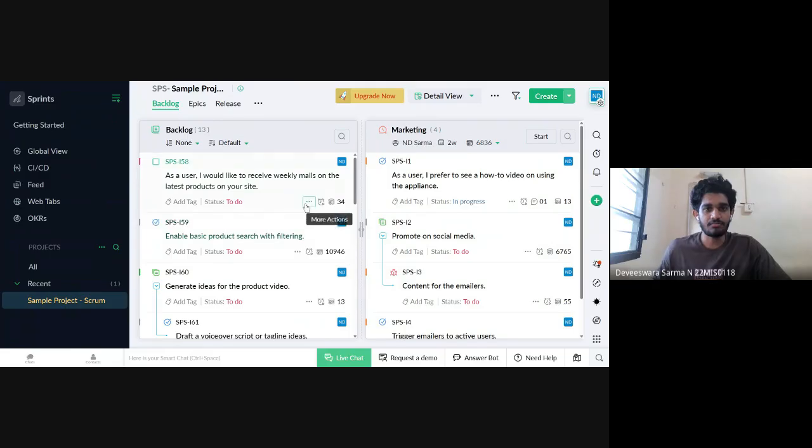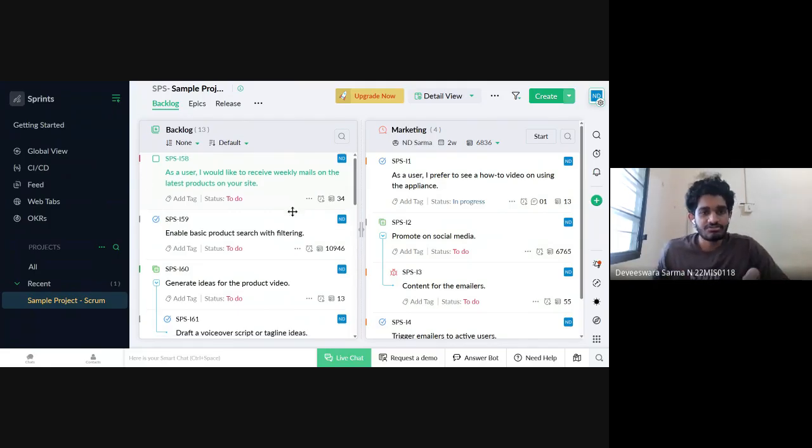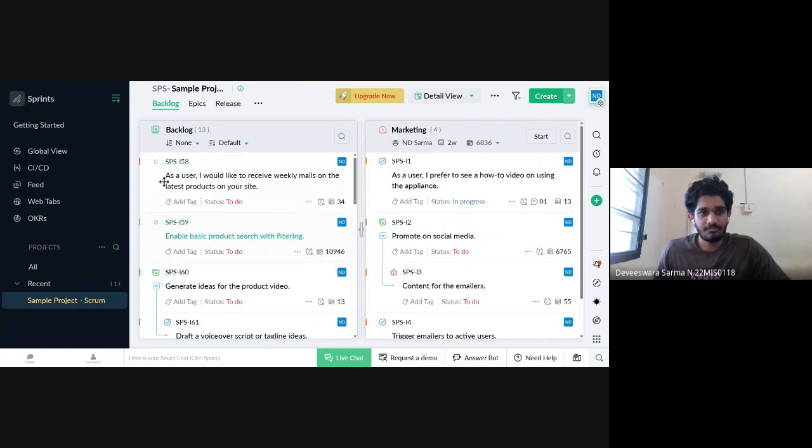So this is a product backlog. In this product backlog, Zoho Sprints has already sorted the user stories according to their estimation points. Estimation points are nothing but how difficult it is to build that feature. This is a feature in Agile. We write features as user stories. The story syntax goes like, as a user, I want this on the particular feature. So these are the features.